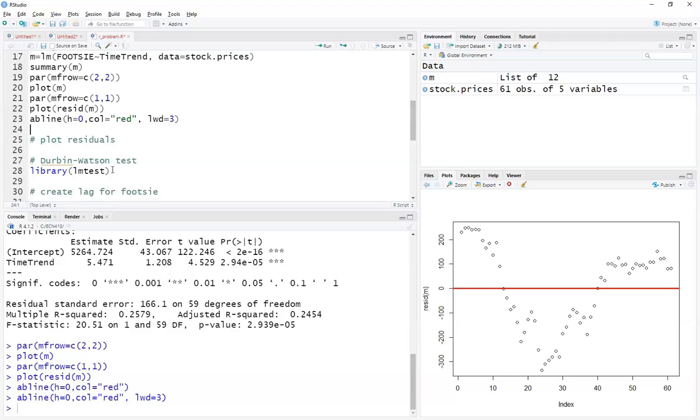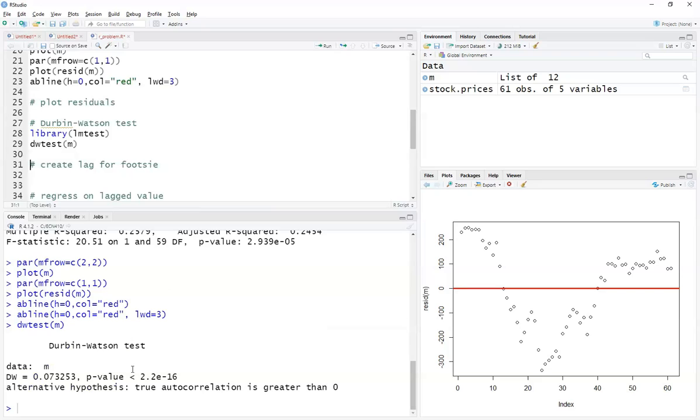But now let's do the Durbin-Watson test. It's a test for autocorrelation. So dwtest right here, and M for our model. Let's just run that, and it shows a very small p-value.